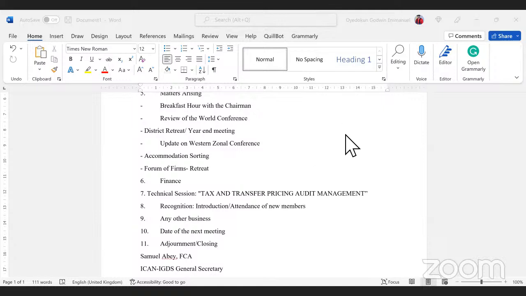Thank you. If you have been blessed with everything we have done and you feel like donating to the purse of our technical activities, just go to the chat box, put your name, and no amount is small. If you want to just bless us as usual. Some people are constant donors. So if I didn't see their name, I know how to get them from their various homes. Thank you as you do that. We don't force you, but we want you to be part of our moving train.